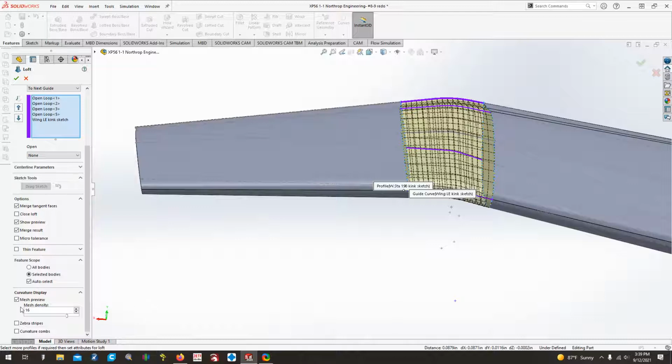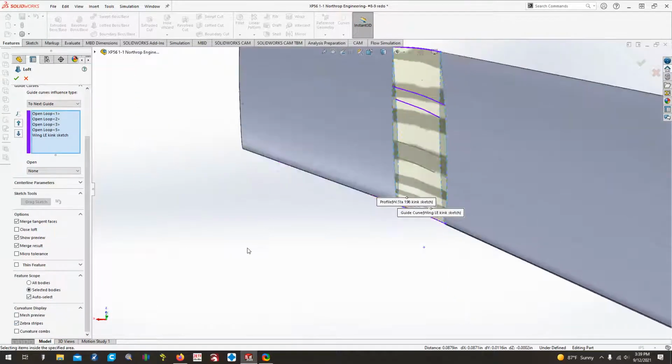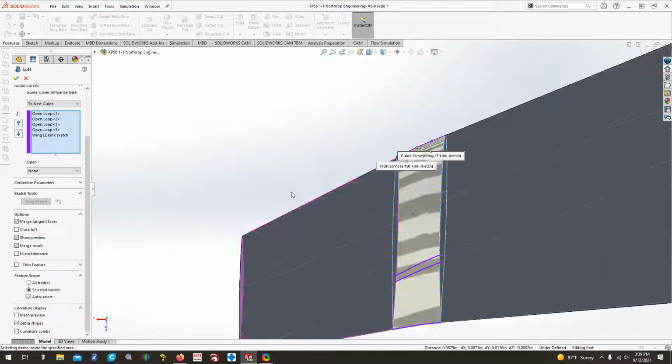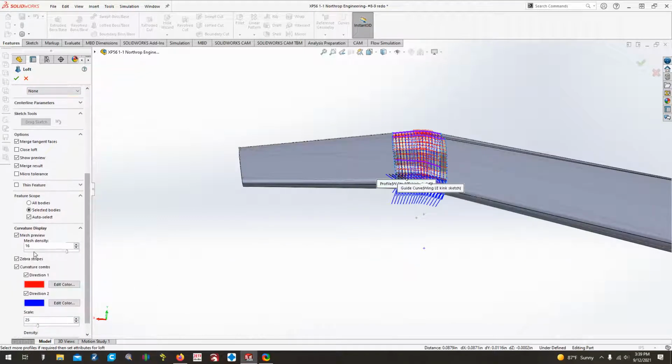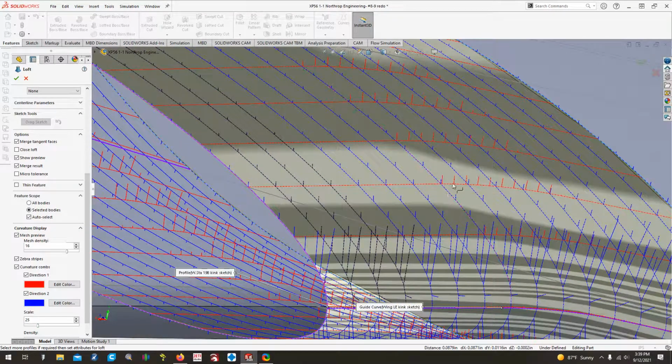They also have what they call zebra stripes, which we've seen on the fuselage videos. And again, these are all pretty dang consistent from each view. They also have what they call curvature combs, which is kind of a combination of the mesh, but it gives you these little tick marks that pop off.